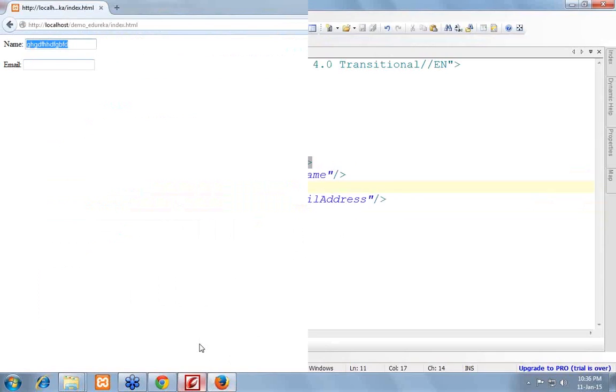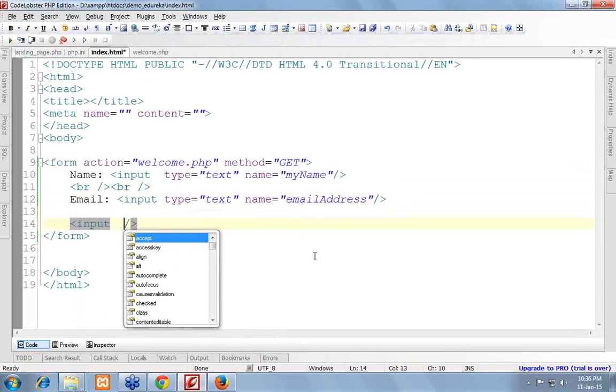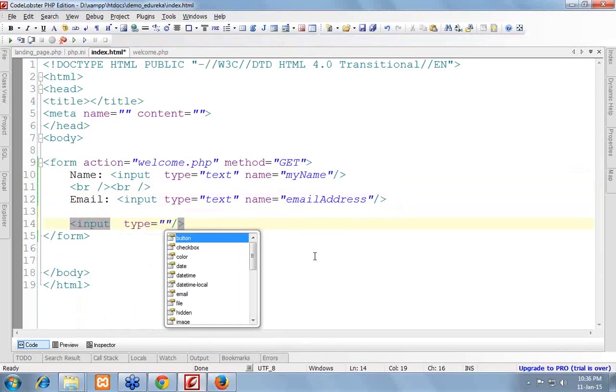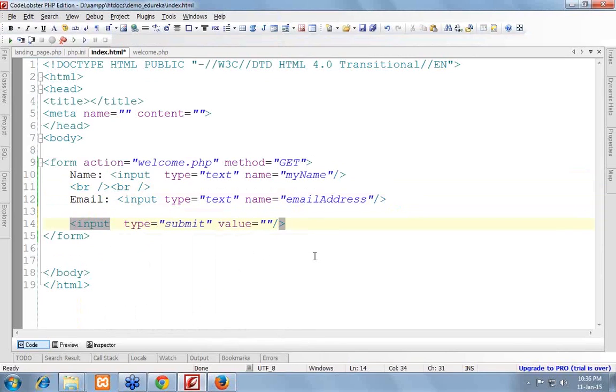Fine. Now with this name and email, I can have type equal to submit button, and I want some text to be printed on the submit button. That I will do, click here.